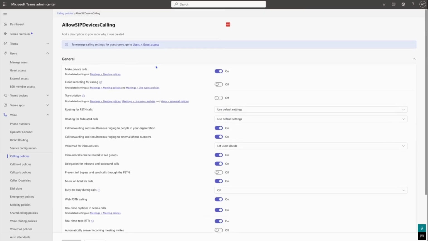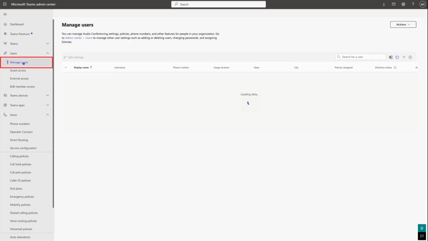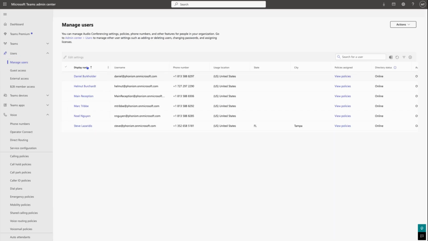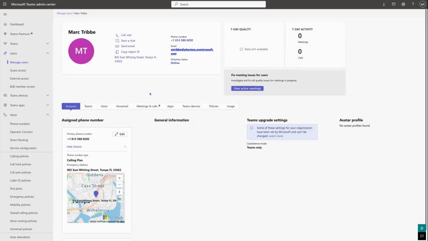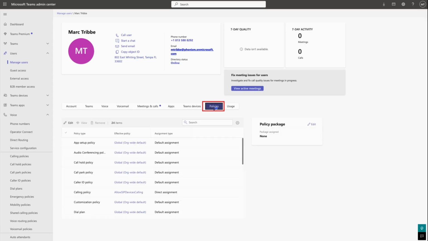Now that I've done that, I can go under Users and click Manage users. From here, I have a list of users and I'll click my account. Once I'm under my account, because I just set up the calling policy, I want to verify or assign that policy to my user.